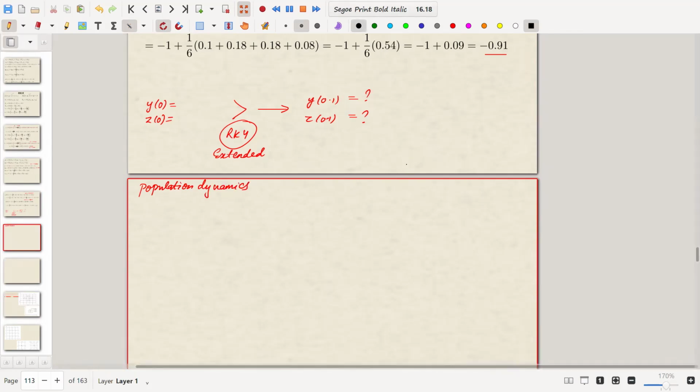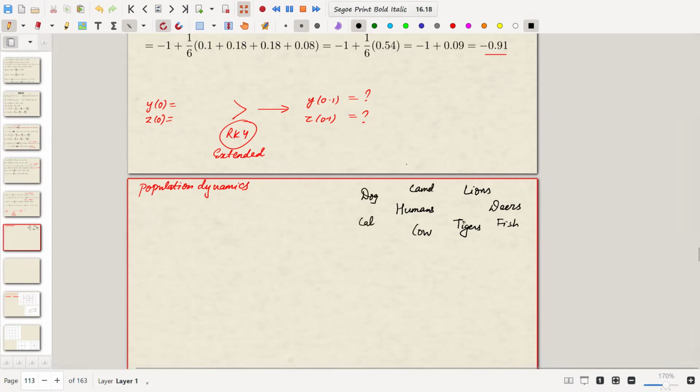Take the example: there are humans, there are lions, there are tigers, there are deer. Anyone else? Fish. Okay. Now there are so many creatures who coexist in this environment with us. You can see it is never that one of them has gone extinct, but when they do go extinct, it represents an imbalance in the ecosystem.